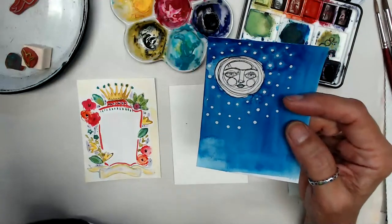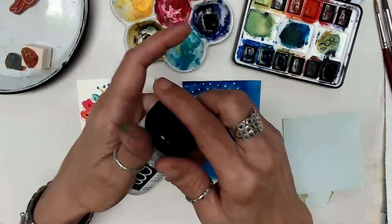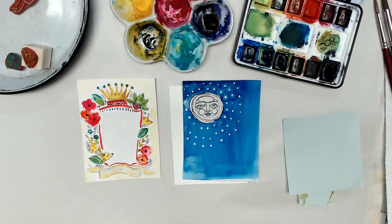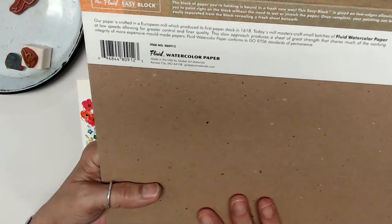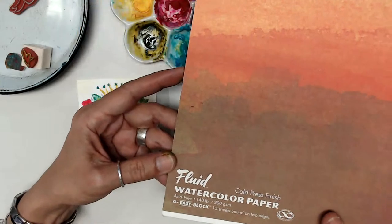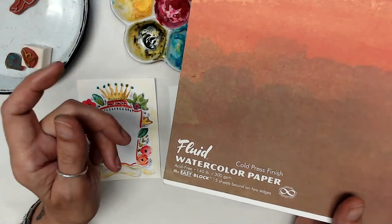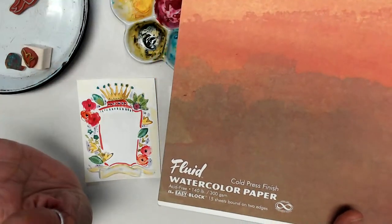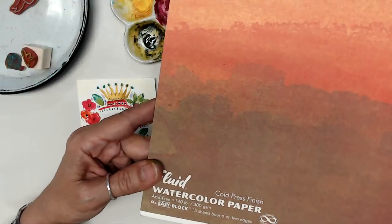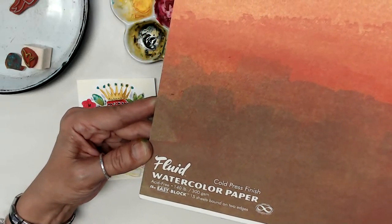The masking fluid worked on the 140 pound regular paper. It's not cotton. Hold on, let me pull it out and tell you. Actually, it doesn't just say on here, this is the one that I've been using. It doesn't really say, it's just a different kind of pulp or fiber. So I will again experiment on different papers and try to let you know whenever I do. But I wanted to revisit that and let you know that I think I discovered the reason why.